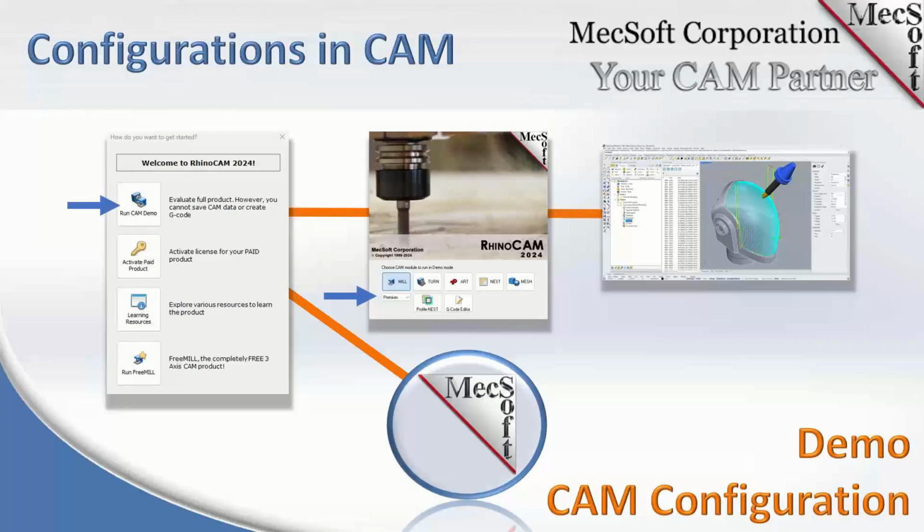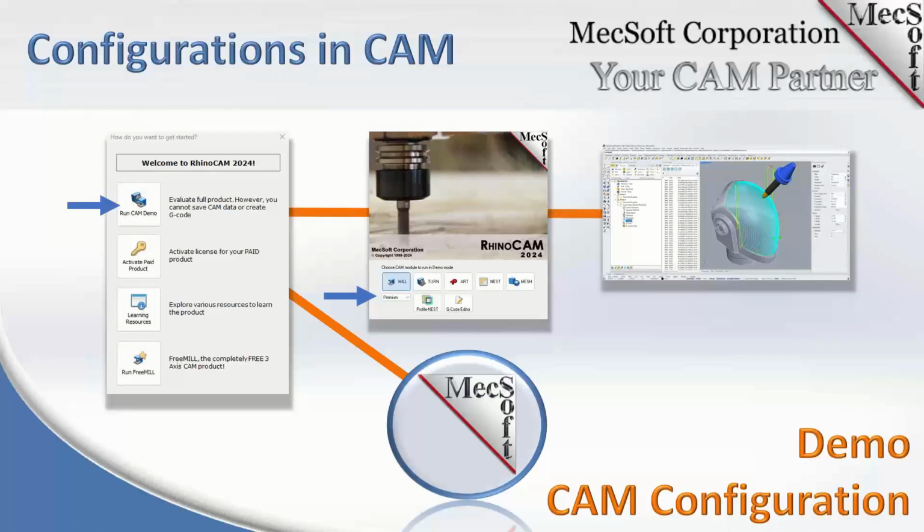A lot of users may not know this, but you can run each configuration of the product in demo mode. You don't have to download anything. You don't have to reinstall anything. All you need to do is unplug your internet cable so you're not online and run the product.